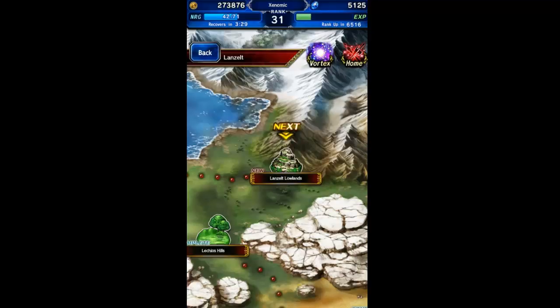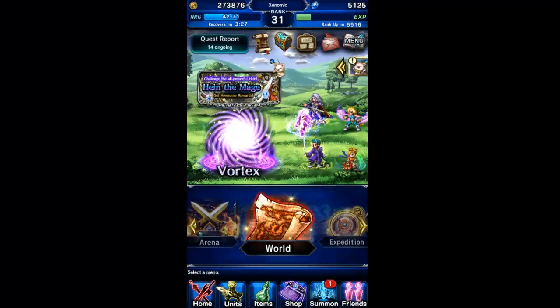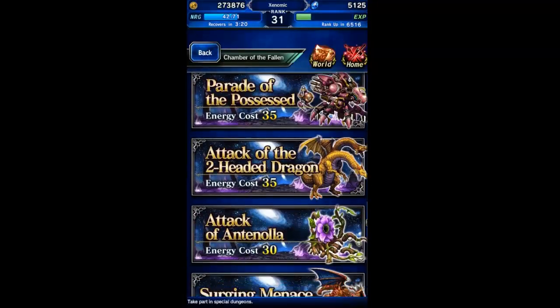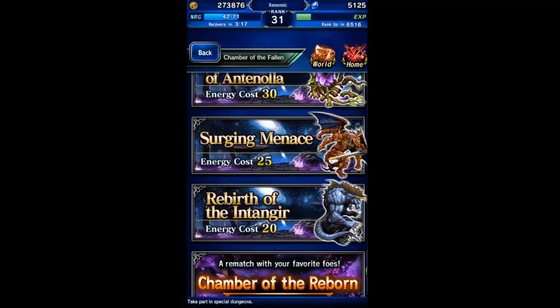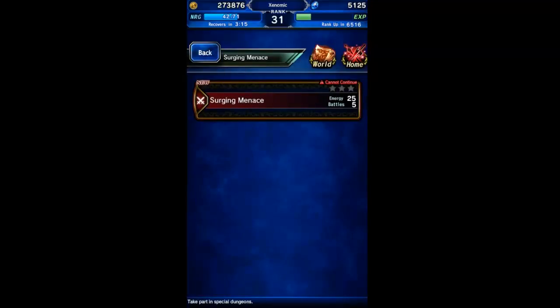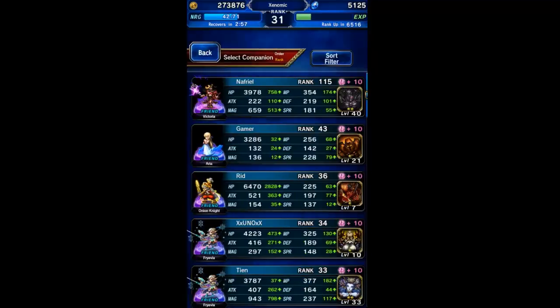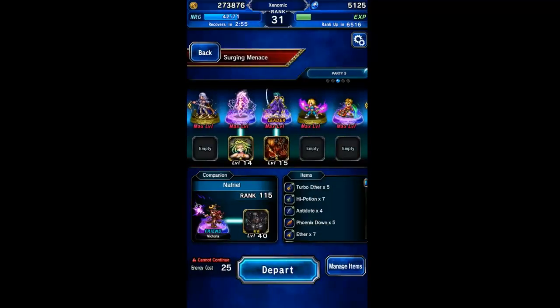You know what? Before we end the episode, I'm gonna do one last thing. And I'm probably gonna regret it. Chamber of the Fallen. Let's try to do Surge and Menace. Three fights? I could do this. Party of five or less. And defeat the greater demon. What an Esper guy.